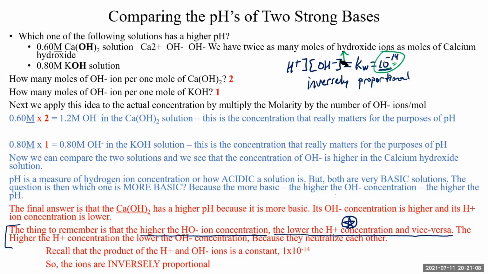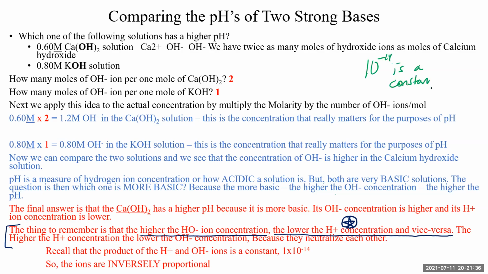That's why I'm able to say that the lower the, sorry, what was the question again? Oh, here, right here. Higher pH. The higher the pH, the more basic. The more basic, the more hydroxide ions. The more hydroxide ions, the fewer the hydrogen ions. They can't both increase because that would change the value that they multiply out to. It would change 10 to the minus 14, and 10 to the minus 14 is a constant. It may be arbitrarily chosen, but it is a natural phenomenon. So it just happens to be one that was picked out of many other natural phenomena.